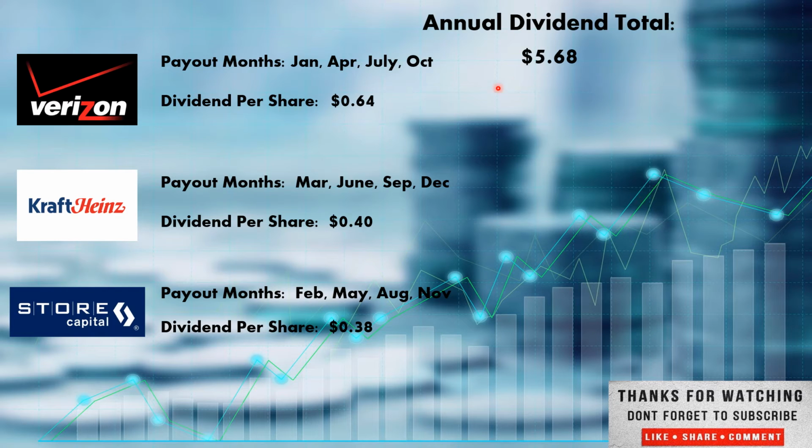It would be a little bit more than this because, guys, whenever you started receiving the dividend in January, it would be a little larger in April. Even if you didn't add any more, it would be a little larger in April. It would be a little larger in July, a little larger in October. Same thing for these, because you would get the amount from your previous investment plus the dividend that paid out. So you would get that amount as well.